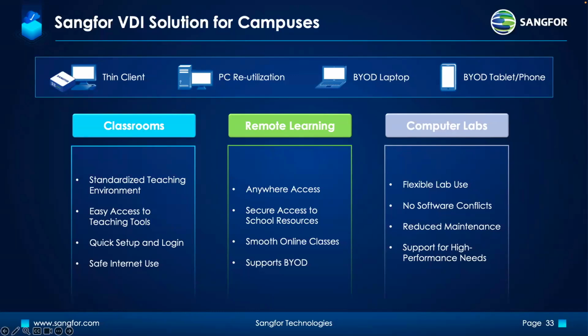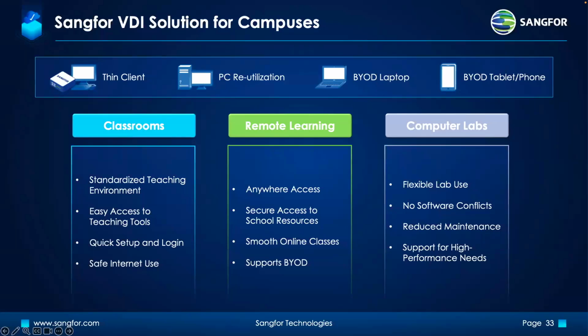Now, other than that, thin clients of course can be used as well, which are very lightweight and will provide access to the required virtual desktops. Even an existing or old laptop can be reutilized as a thin client or just be used to access the virtual desktop, which will actually have higher resources for a better user experience. The desktop can be with low resources, but when they access their virtual machine of the VDI environment, which has the required resources, the experience will be much better and much faster than having it running locally, right?